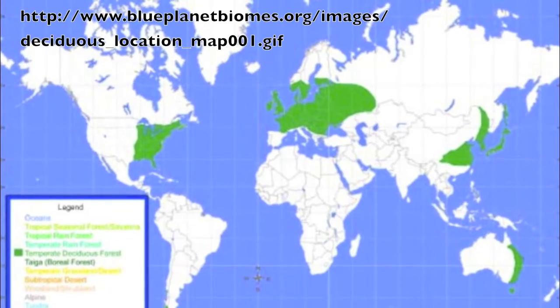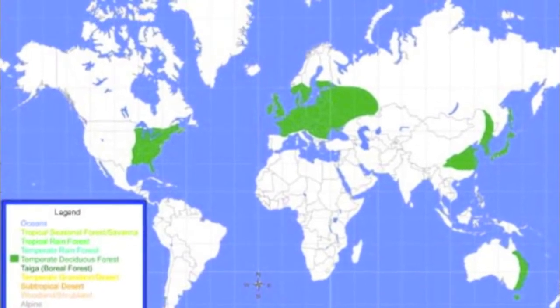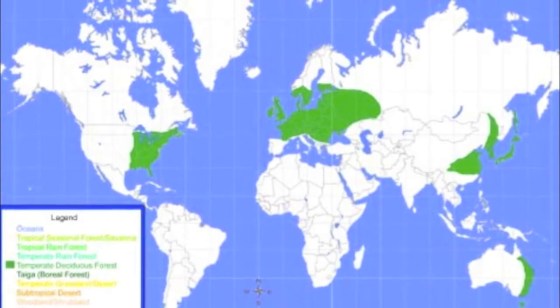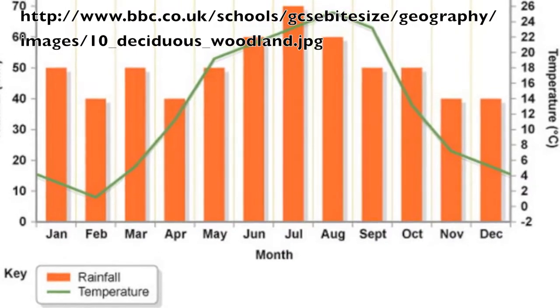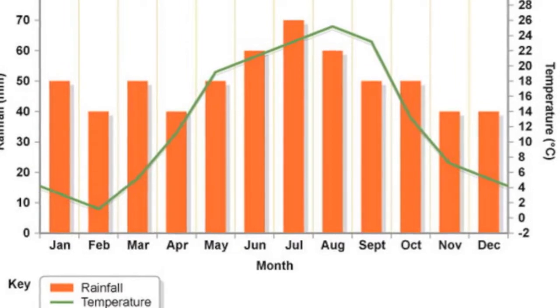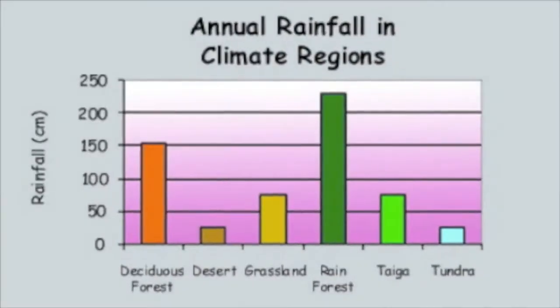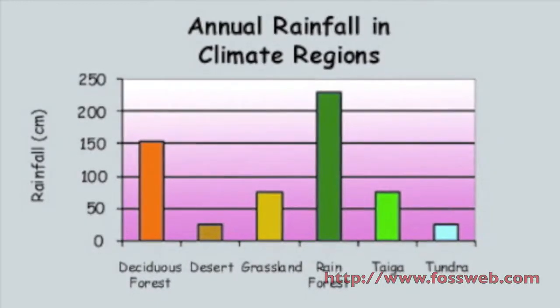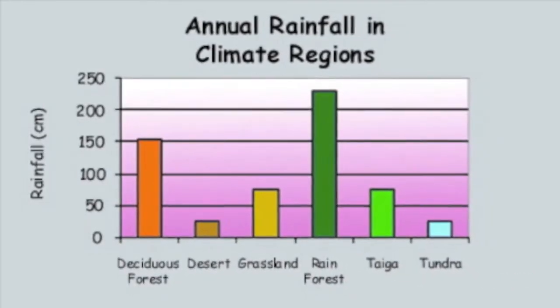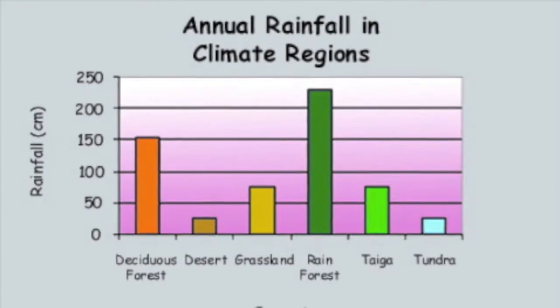Temperate deciduous forests are found between 40 degrees and 60 degrees north and south of the equator. The precipitation is high, between 500 to 1,500 millimeters a year. The temperatures remain on average above 0 degrees Celsius even in the winter. The summer temperatures average between 25 to 20 degrees Celsius. The winter is cooler, encouraging the trees to shed their leaves.